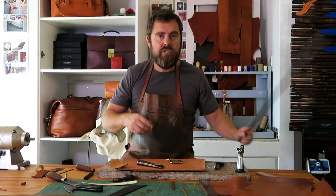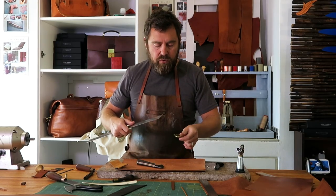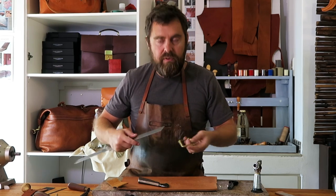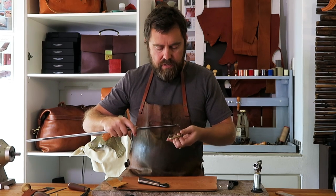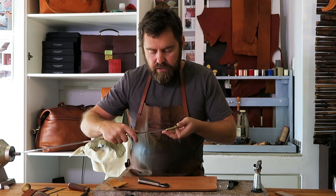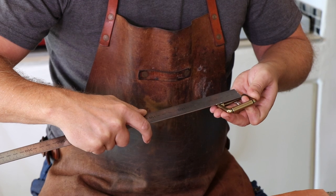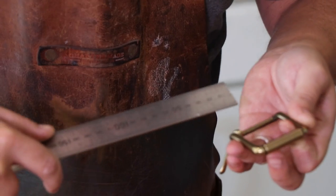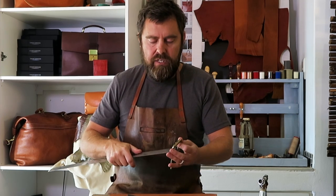So the first thing you want to do is obviously just check the measurements of your buckle. I do it in millimeters, guys. I'm in South Africa and obviously we work off the metric system, but I also do find it a lot easier because now I know that the width of the buckle, at least where the belt's going to be sitting, is 38 millimeters. So I can take off a millimeter from each side of the buckle, which will give me 36 millimeters, and 36 millimeters will be the width of the strap that I'll be cutting to fit inside here.